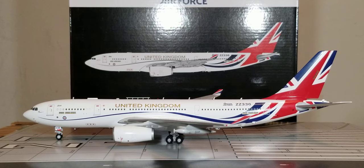Allow me to share some information about the Airbus A330-200 MRTT multi-role tanker transport Voyager aircraft. The Airbus A330 MRTT is an aerial refueling tanker aircraft — a military derivative based on the civilian Airbus A330-200 jetliner. It is designed as a dual-role air-to-air refueling and transport aircraft, converted by Airbus Military for air refueling duties. There are five variants: the A330 MRTT, the KC-30A, the KC-45A, the Voyager KC-2, and the Voyager KC-3.